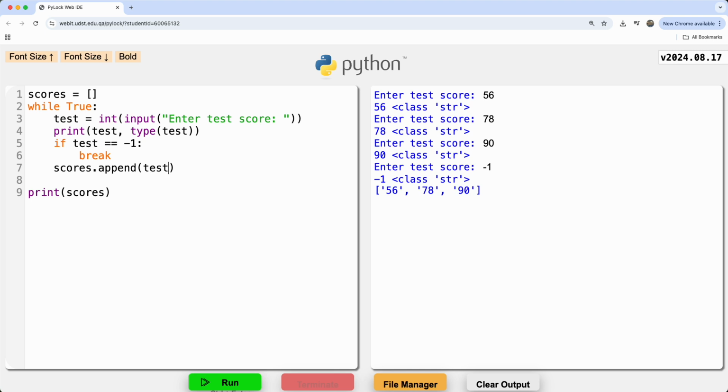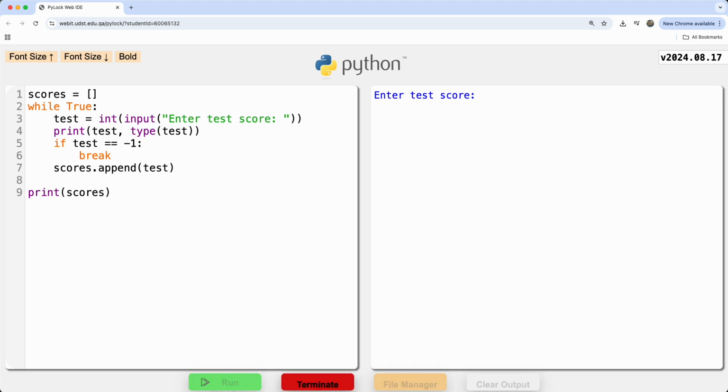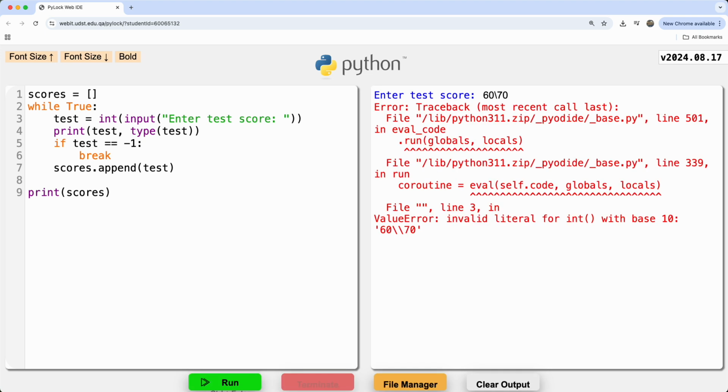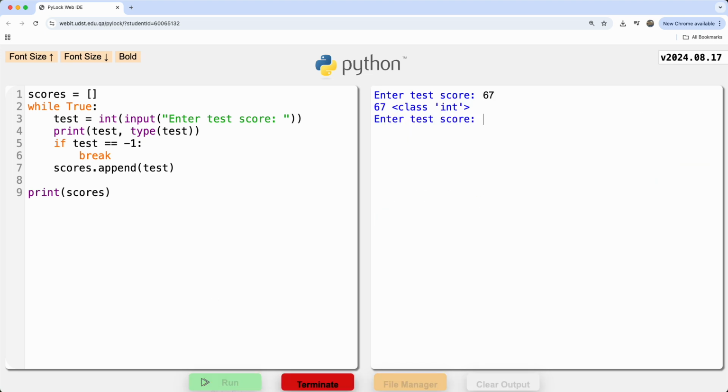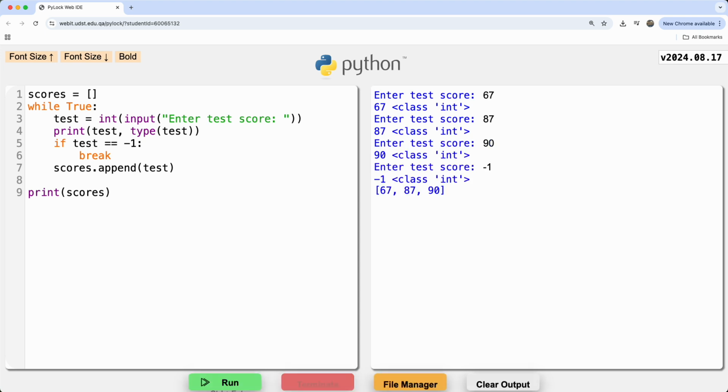All right, so yeah, okay, perfect. So this is going to be much, much better. Okay, so 60, 70, sorry, ignore that, pretend you didn't see it. All right, 67, 87, 90, and of course a -1. Yeah, now we've got it, okay? And yes, we can see that they're integers in every case. So now we can remove this problem. You know what, I'm going to leave it here because this will be part of my demonstration.